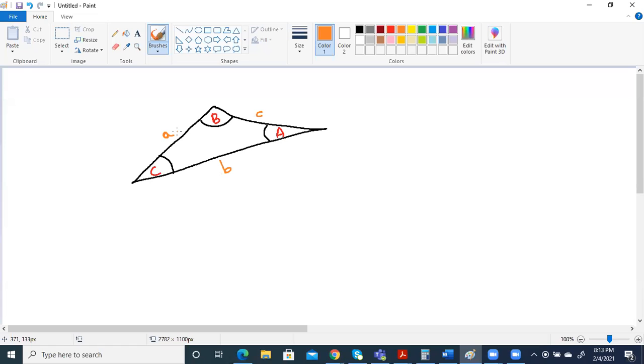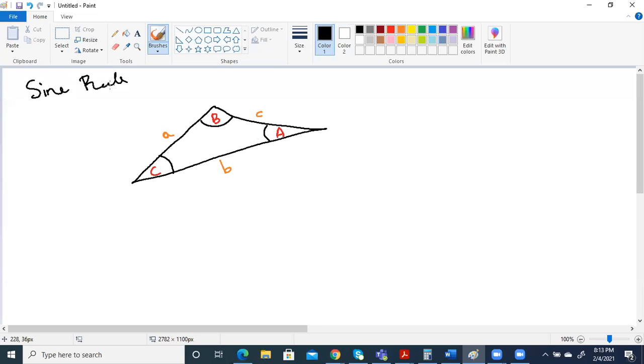Why? Because I need you to appreciate that the rule that we're going to be looking at has to do with the angle and the side that is opposite to it. So if you had called this angle 1, you probably would have to call this side 1a, just to know that this is the angle and the side that you're dealing with. So it doesn't matter what you call it, just as long as you appreciate that the rule deals with the angle and the side opposite to it, right? And let me just write up here that we're looking at the sine rule.